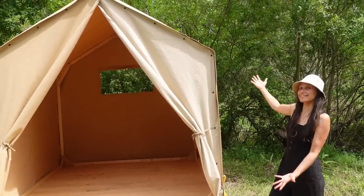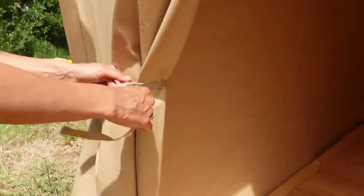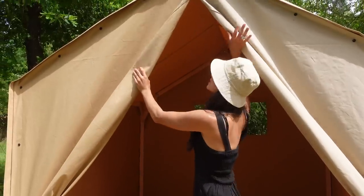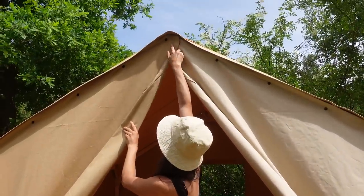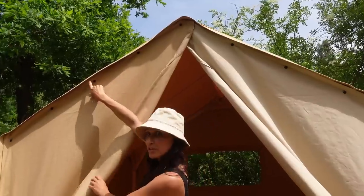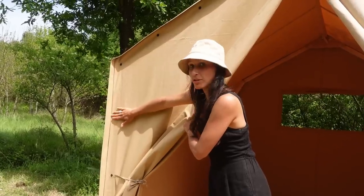So this is the tent. We've set it up. It's basically done. I sewed some strings here, so you can just tie it. This is one piece. I did them separately, but then I sewed them together here. And as you can see, it has all buttons on it, so you can really easily attach the fabric to the wood.